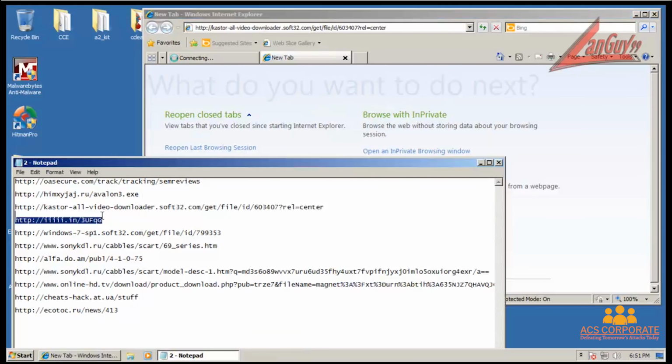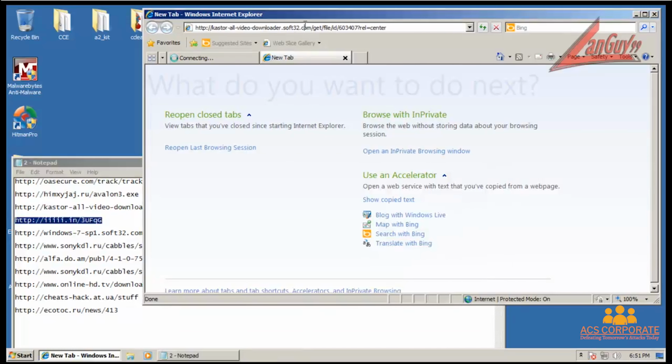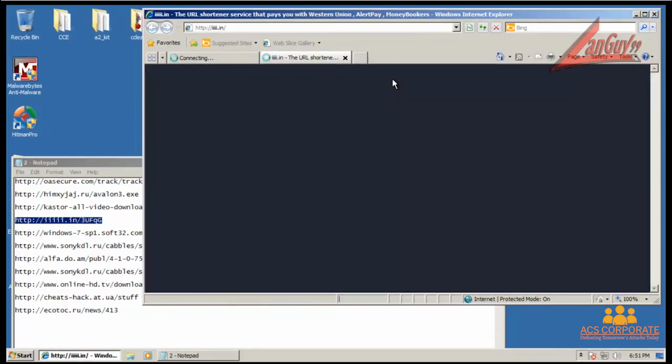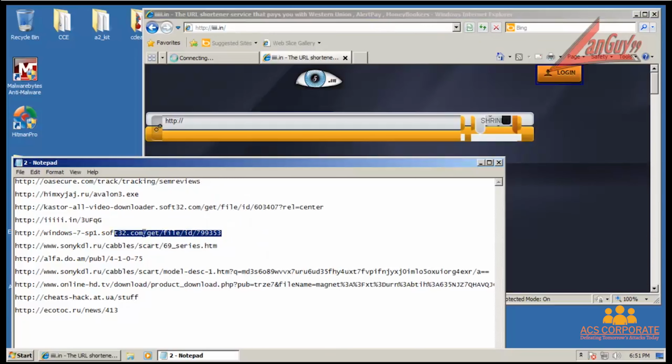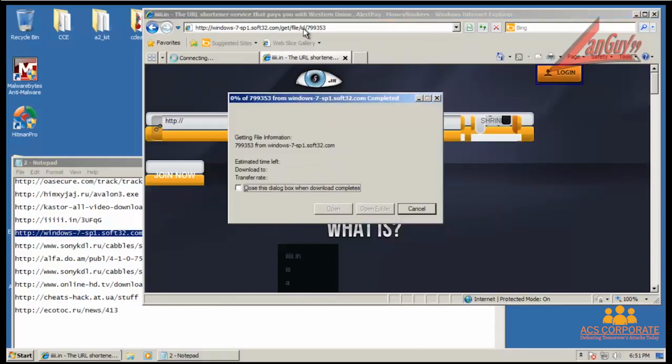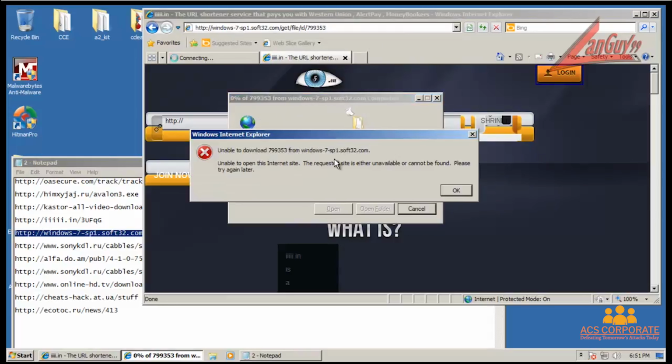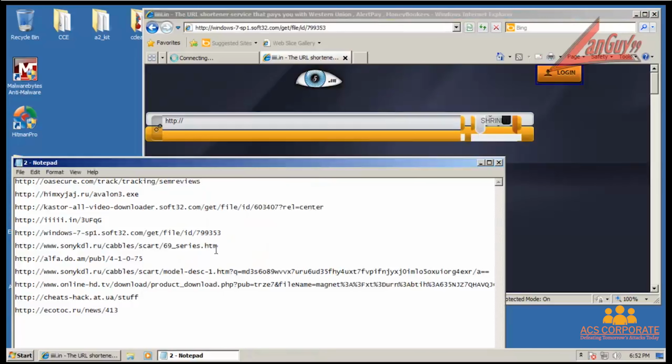Okay, that one didn't work for some reason. I didn't see an alert or anything. Okay, see that one's also not working.